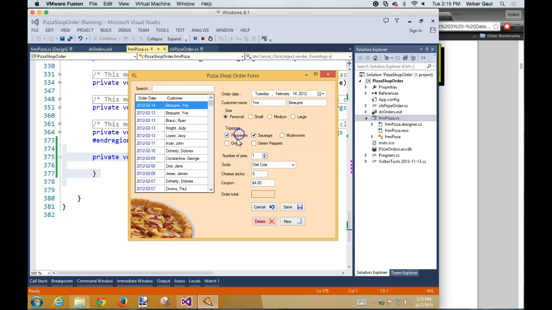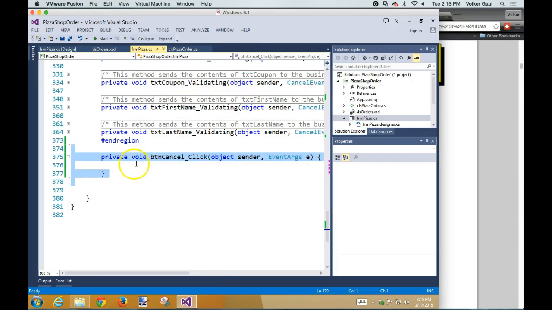So to cancel, the easiest thing to do is simply tell the grid, pretend like I clicked on this. Because if I click on this row, what does it do? It takes the ID from that row, goes to the database, gets the data that's in the database, and plops it onto the form. And the stuff in the database hasn't changed. One command. Let's put this where it needs to go.